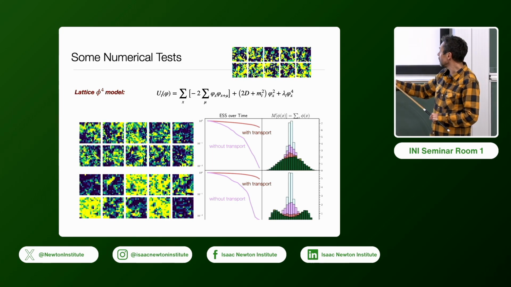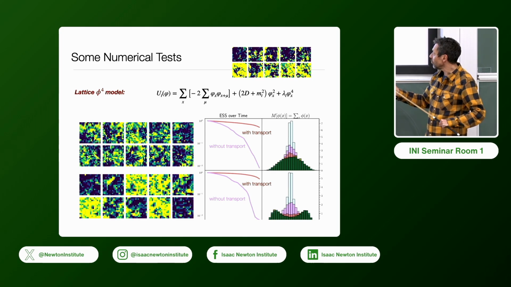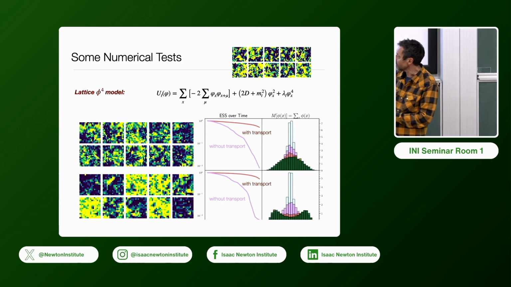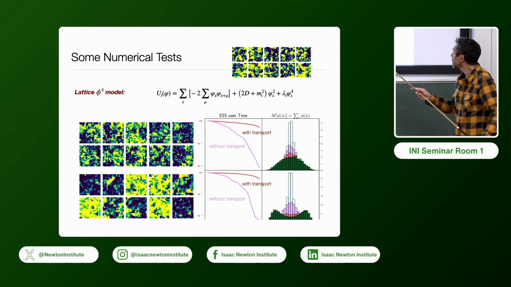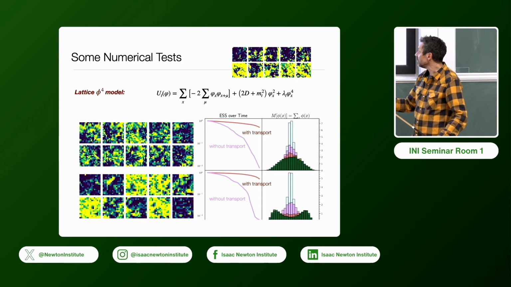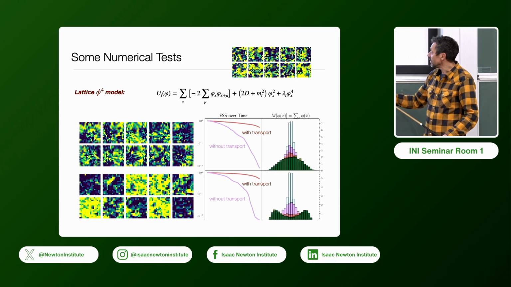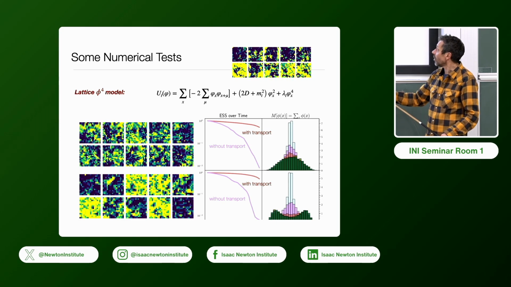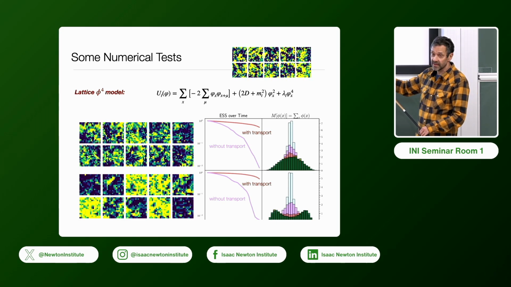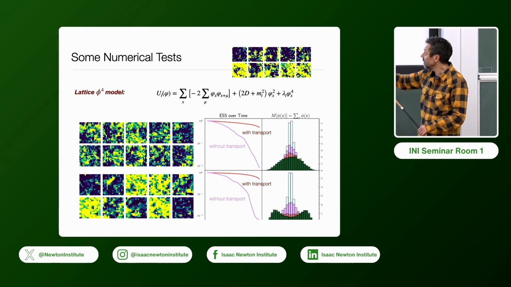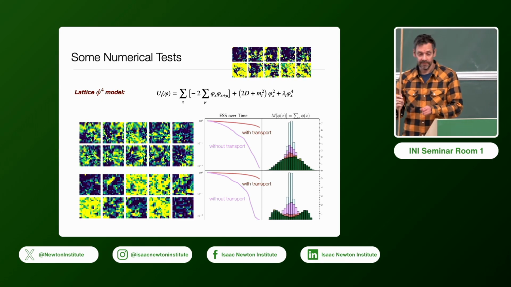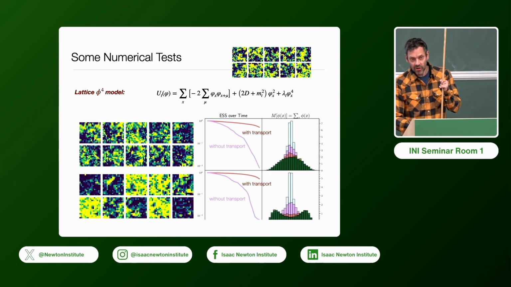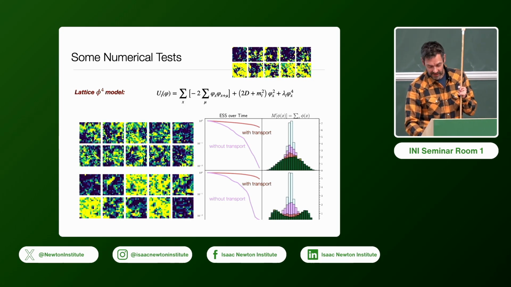It shows that in this case, for example, you can go past the phase transition. You see these samples are mostly +1 or -1, when m becomes negative. You go past the phase transition, where the ESS without transport completely drops, but you can maintain it at a fairly high value. This is a log scale. Okay, so I still have a little bit of time.